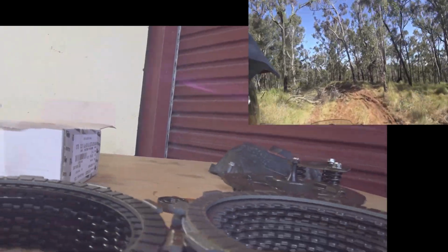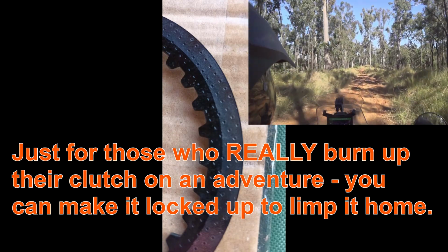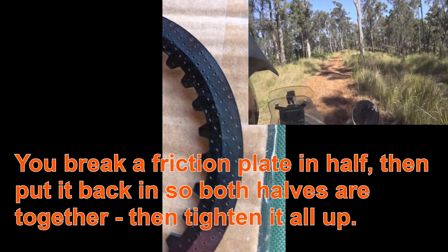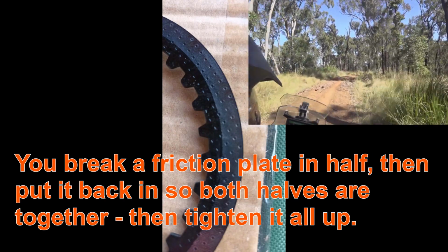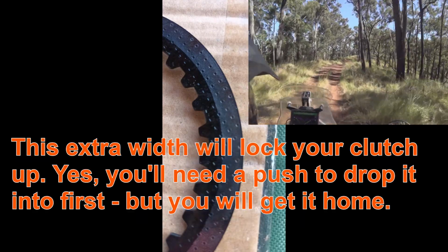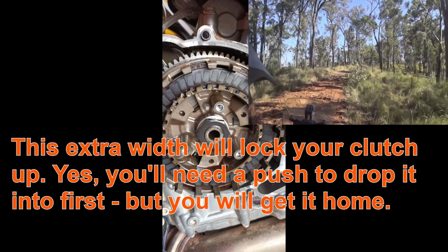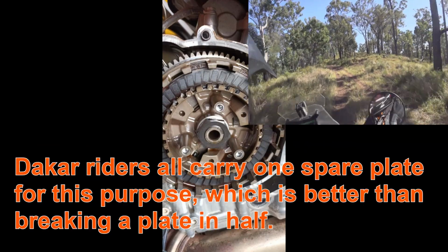But we still had a good trip, still had a fun 3-day trip, and it's just a case of, if you understand this and you know a little bit better what's going on, hopefully if you ever get into the same type of situation, you can manage it yourself. I carry the tools to be able to adjust all this stuff, and it's not hard once you have a basic understanding of it.